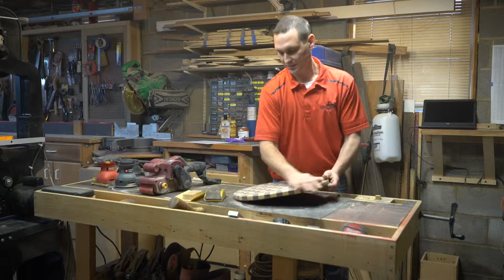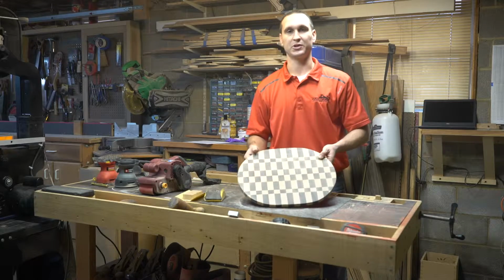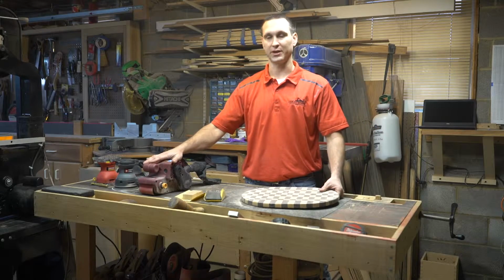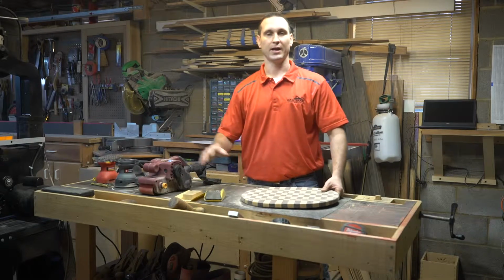Wipe off the remaining dust and make sure you inspect your board to see if there's any scratches. If there are deeper scratches, you can always go back through the cycle again with the 80, 120, and the 220.